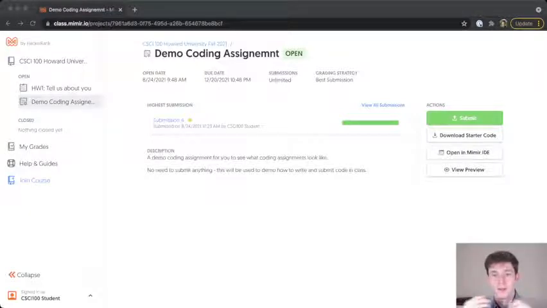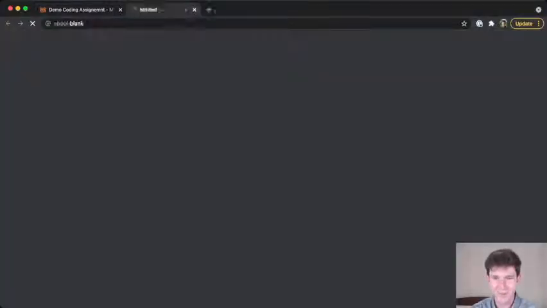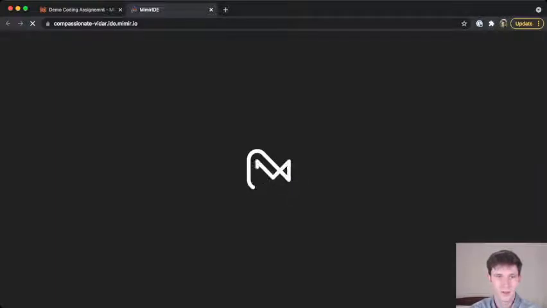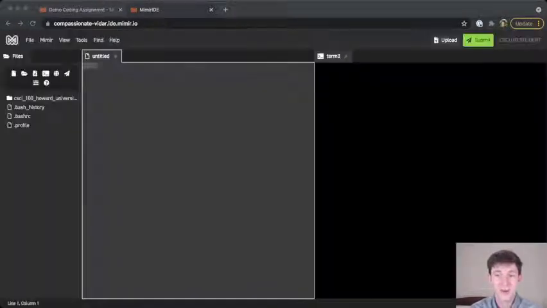For the sake of uniformity across the whole class, I'm going to assume and encourage everyone to use the Mimir IDE for coding. If you're familiar with other kinds of IDEs and you've done coding before and prefer to use a different IDE, you're welcome to do so, but I encourage everyone to use the Mimir IDE so that we encounter fewer issues. What is an IDE? Well, let's click into this and see. IDE stands for Integrated Development Environment.